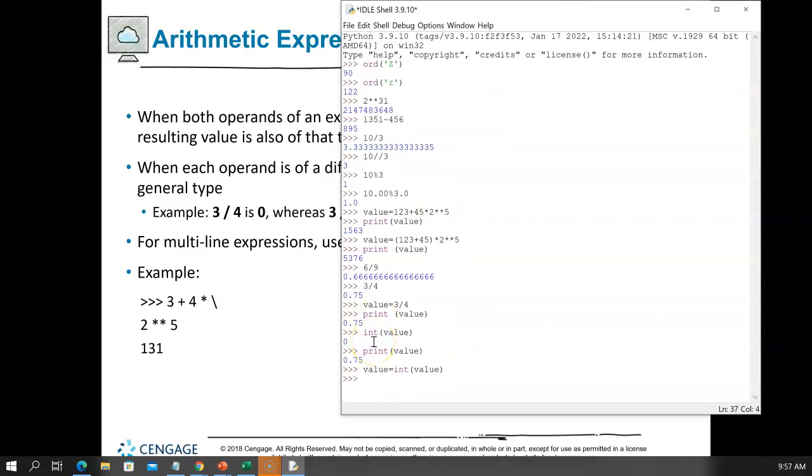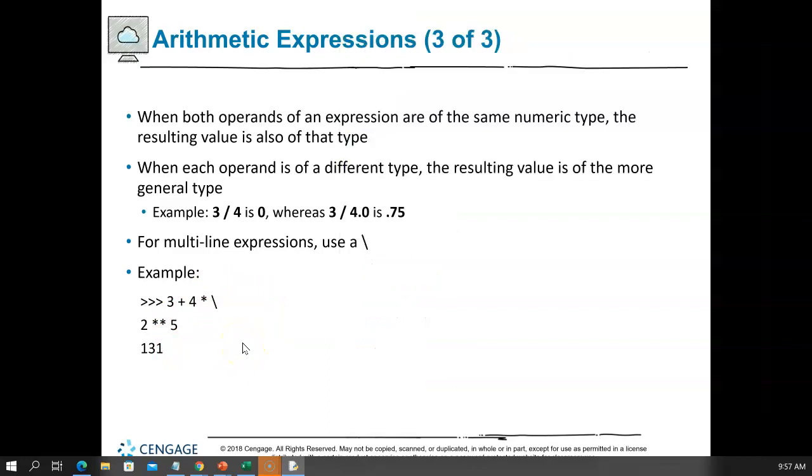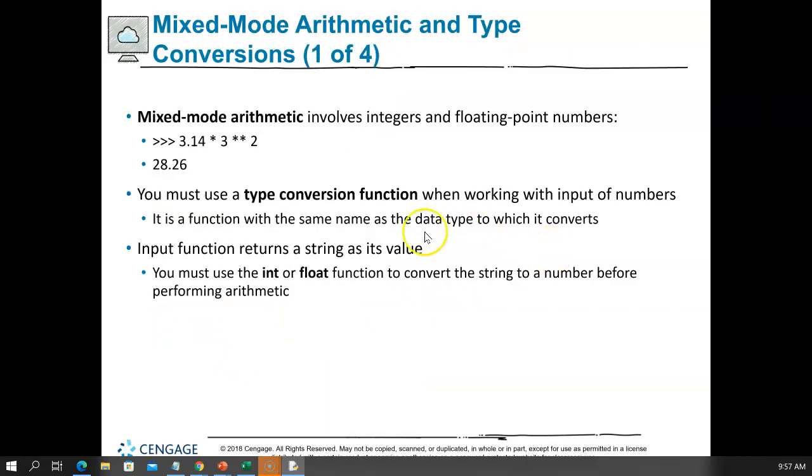So value, print value. So you have to be careful. It chops it off. And so if you're counting on it rounding up or down to a level, it's not going to do that for you, because it just chops it off right at that decimal point.